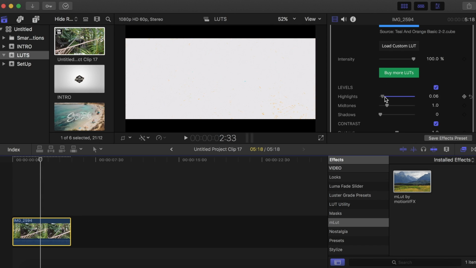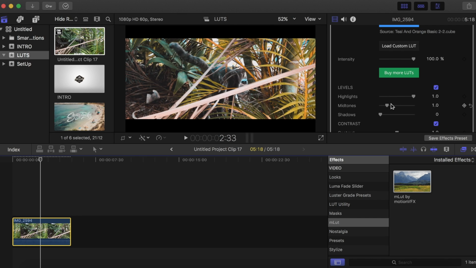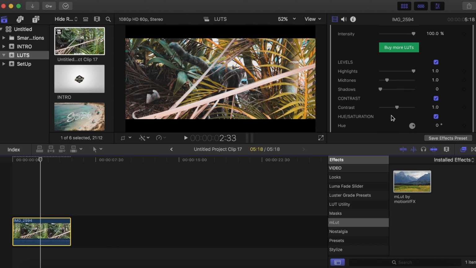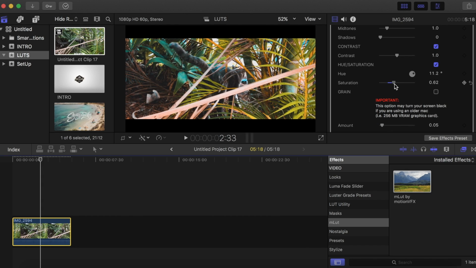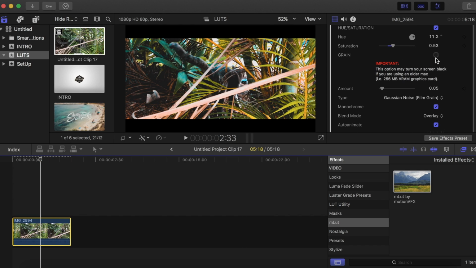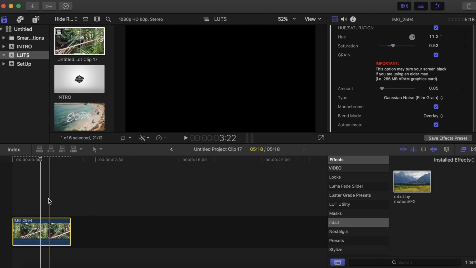You can change the highlights with MLUT, but I'm just going to leave that there. Midtones obviously, and then you can change the shadows and the contrast. Also, you can change the hue, but I probably wouldn't mess with that, although it can give cool looks. See how they're blue now, but I'm just going to leave it how it was. And then saturation obviously just gives it a bit more vibrancy and makes it more saturated. So I'm going to up that a little bit and maybe put the contrast up a little bit too. So that looks nice right there. And last thing to get the film look, you can add grain, which gives it a really nice film look too.